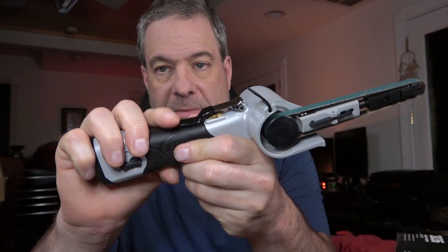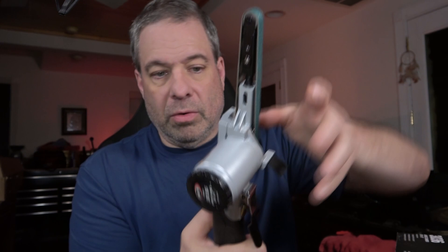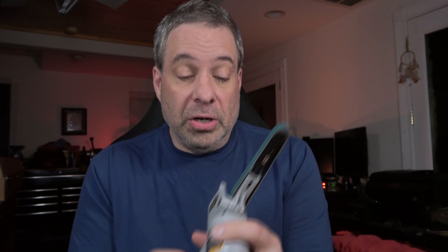The part number is 3036. It has speed control, a nice paddle trigger, and a simple adjustable head — just loosen the screw and rotate it around. He could have gone with Dyna Braid if he wanted to spend a boatload of money, but that was out of his price range. For $178, for under $200, it's tough to beat this quality. In the box comes a 40, 60, and 80 grit belt, and it's easy enough to buy replacements by the 10-pack.